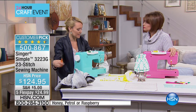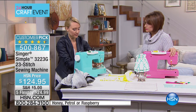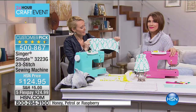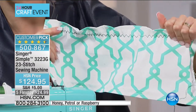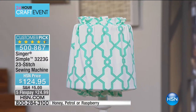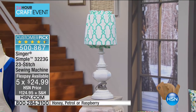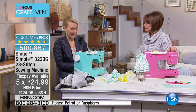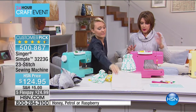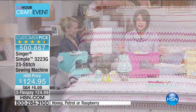I slipped the elastic right through onto my fabric and pulled it as I was sewing — and this is the effect. If you were to sew a straight stitch on something with elastic give, it wouldn't allow it to stretch anymore. That's the benefit of having stretch stitches — going through bathing suits, knitted fabrics, leotards, dance costumes. So many different ways you're going to use this: a small compact machine that just gets the job done. You have lots of choices in terms of your stitches, but just straightforward. $124.95, five flex payments on this. This is the day you finally go for it.